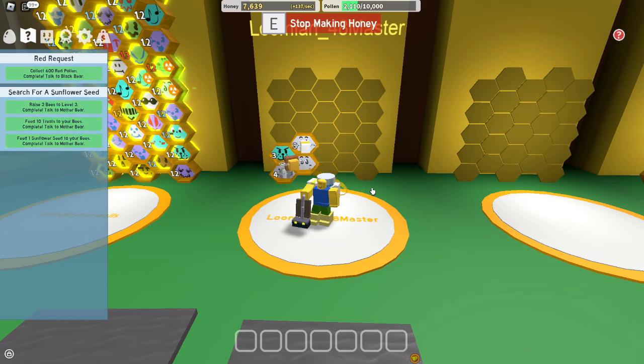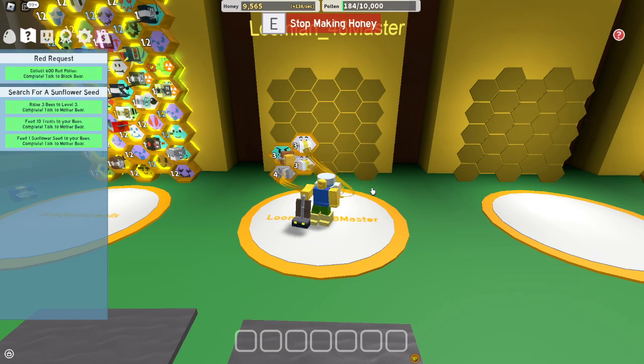So we have to talk to Black Bear and Mother Bear. Once those two are talked to, we get our new set of quests. And then we do those quests and rinse and repeat.